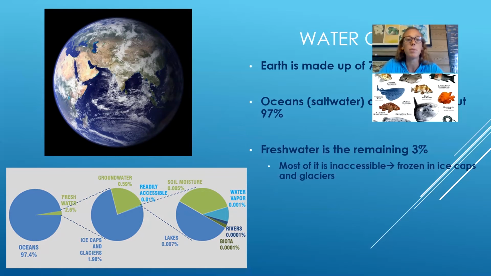The figure on the bottom left breaks it down even more, but we'll just talk about the freshwater. Of that 3% of freshwater, about 1% is really accessible for all 7.8+ billion humans on this planet, as well as all of our terrestrial animals and plants. So it's not a lot of freshwater available if you think about it. Most of it is stored either underground or in our ice caps, so we just can't access it.